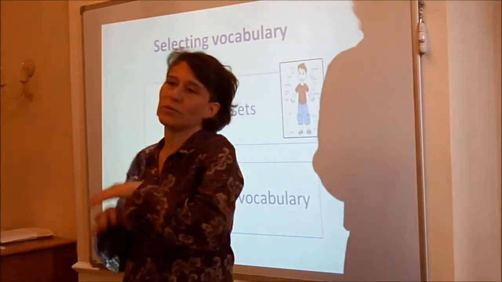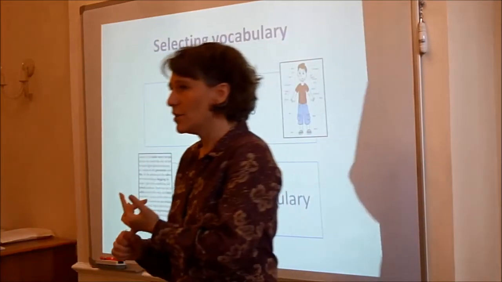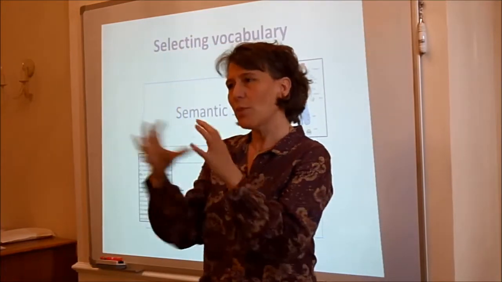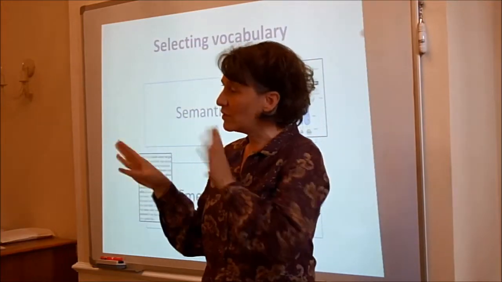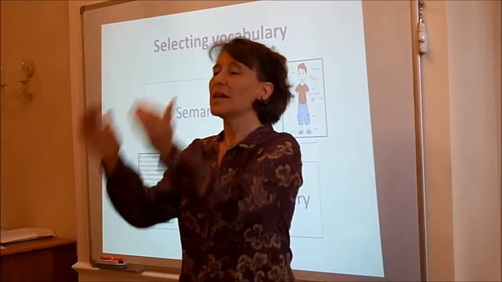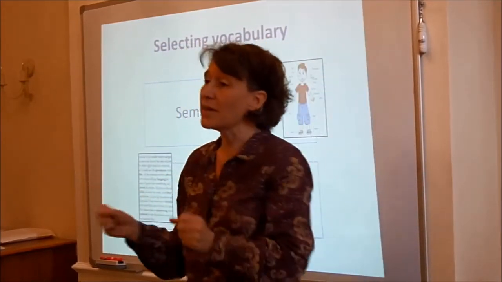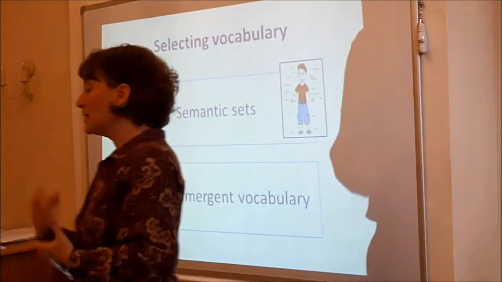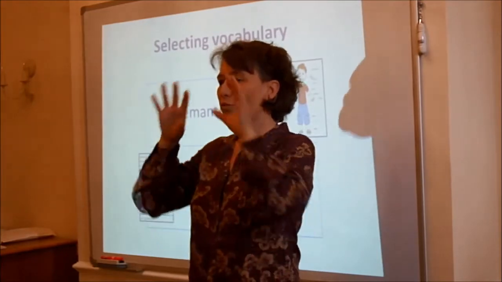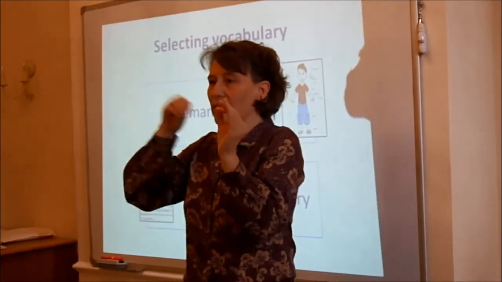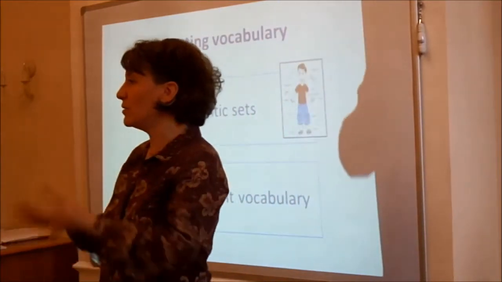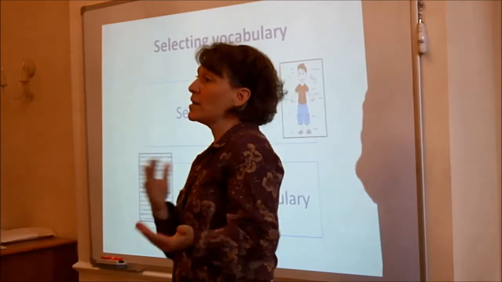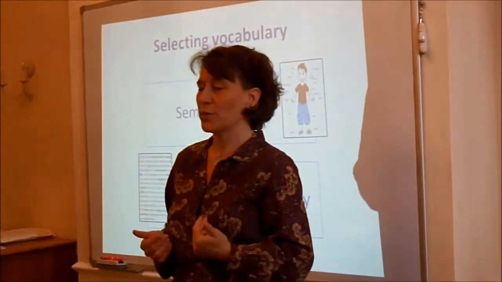So if you're reading something about the environment, you might pick out words like climate change, pollution, waste, congestion. So you would come up with vocabulary that is sort of connected, but maybe a little bit more mixed. And you haven't presented it in isolation. It's come from a context. And as I say, that might be something you're reading, or it could just be a conversation you're having, and the words that come out of that. And that has the advantage that students already have a context in their mind on which to hang that vocabulary, rather than it just being a disassociated set of words. So two different approaches to selecting sets of vocabulary. And I think both work in different contexts, and having a mixture of both can be a good thing.